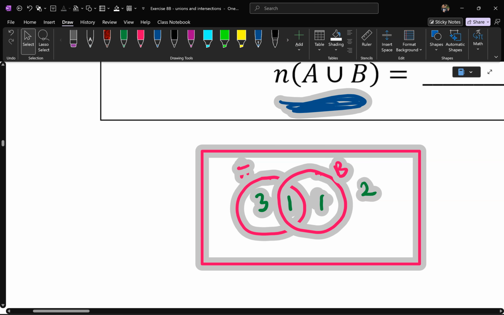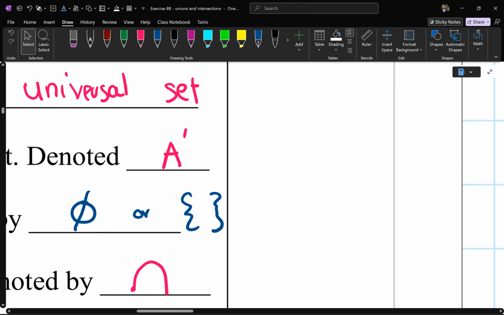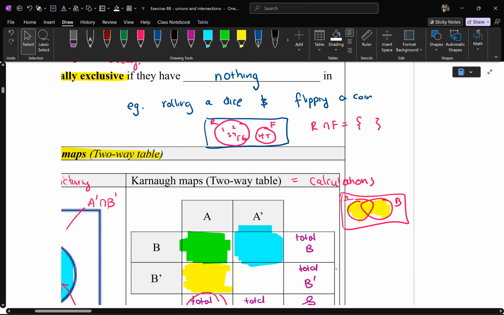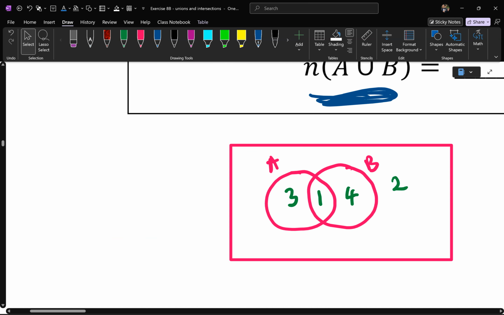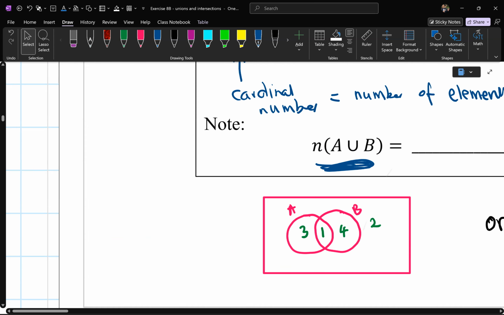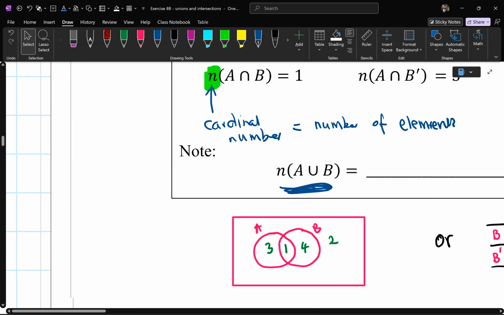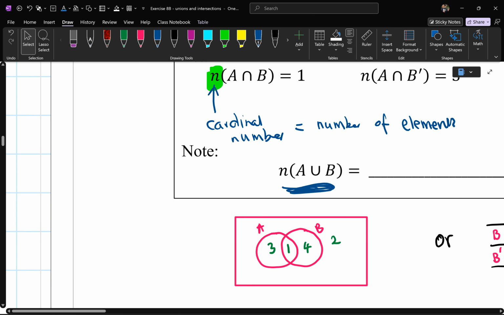It looks like this. So if you did a Venn diagram, whoops, let me go back again. If you use a Venn diagram, you would have seen this, filling in the regions. So they said A intersection B is 1. So I just followed it. A intersection B is 1. A not B is 3. Not A but B is 4. And then everything else is 2.